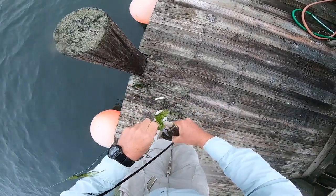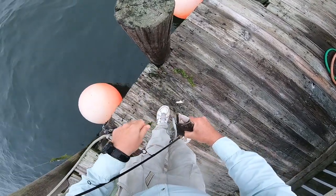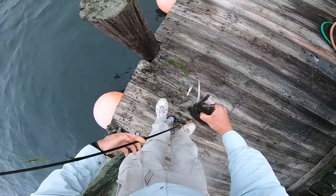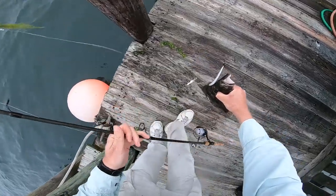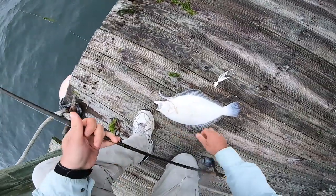All right, the first larger one was right around keeper size. This one is definitely over. So, yeah, that's a nice catch. My battery's going to run out as I'm handling this fish here. So that's all you're going to get to see of him before I throw him back.